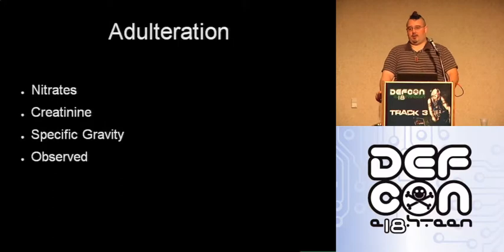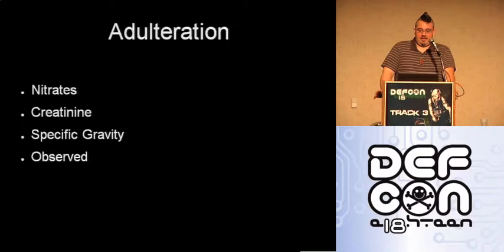Now for a fun part: adulteration. This is primarily for urine drug testing. An observed test is where they're going to watch you pee to make sure it leaves your penis and goes into the cup, so they know you didn't use someone else's sample, things of that nature. Those are not fun. Guys get really pissed off when you have to do that.